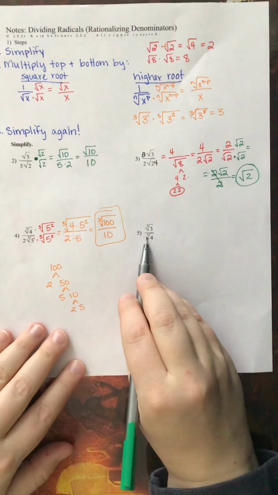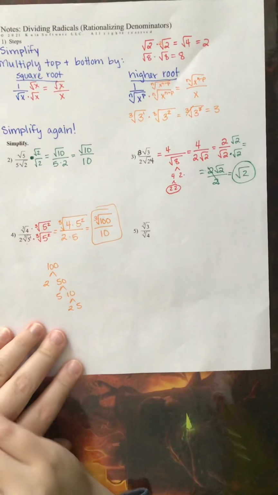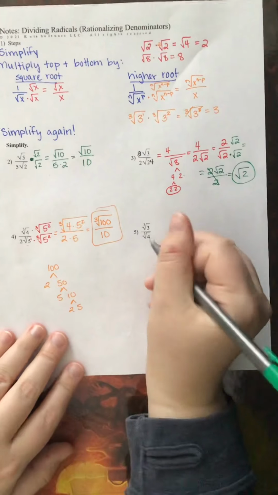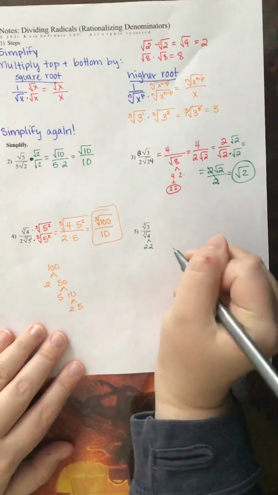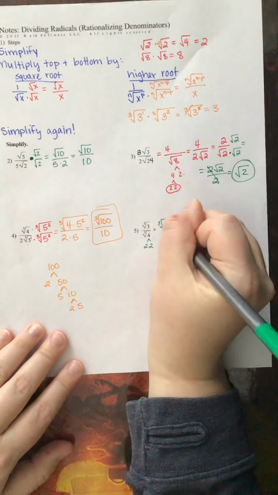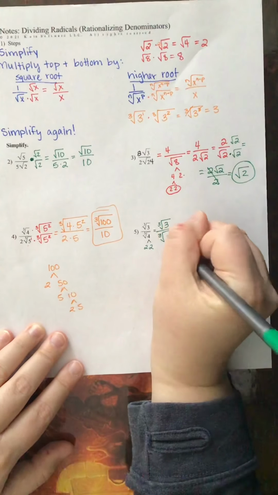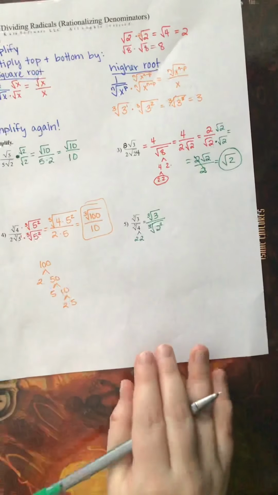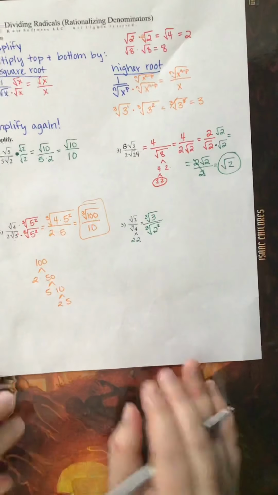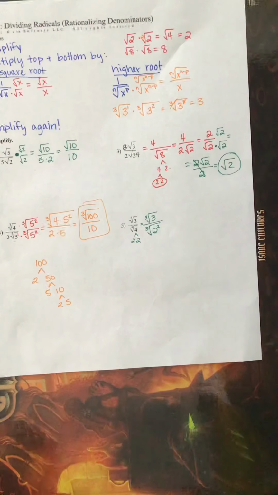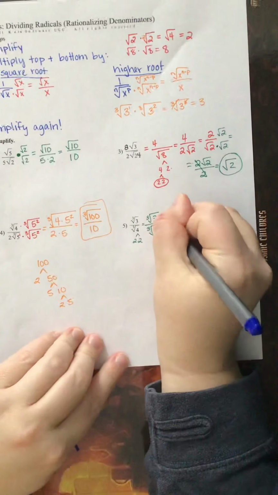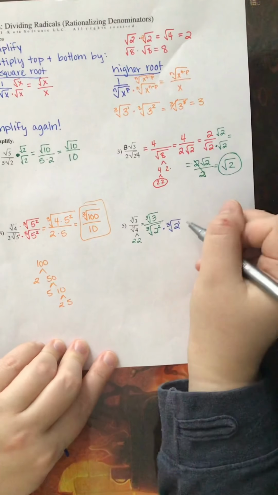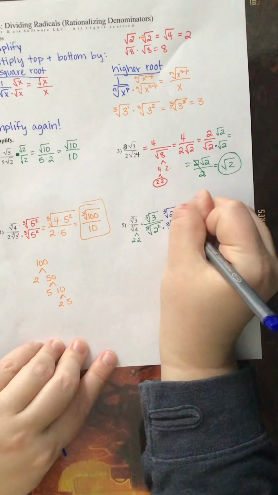Now, we have the third root of 4. You can do this in 2 ways. You can say the 4 has a little 1 on it, and then you need 2 more 4s. Or, 4 is 2 and 2. So, 4, I could rewrite it as 2 squared. If I do that, then I only need 1 more 2. So I have less to simplify as I go on. So I'm just going to multiply by the third root of just 2, because I just need 1 more in order to make those cancel. And that's what I'm going to multiply on top as well.